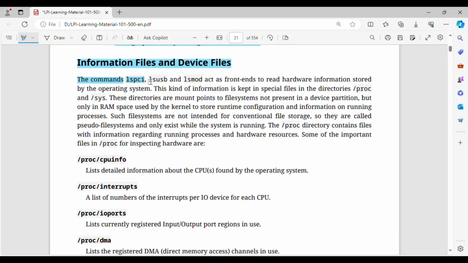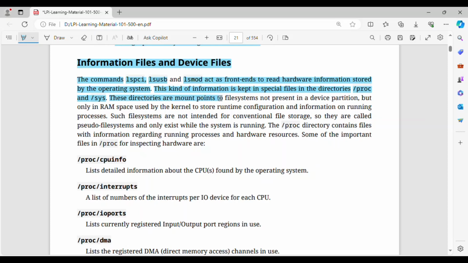Information files and device files. The commands lspci, lsusb, and lsmod act as front ends to read hardware information stored by the operating system. This kind of information is kept in special files in the directories /proc and /sys.